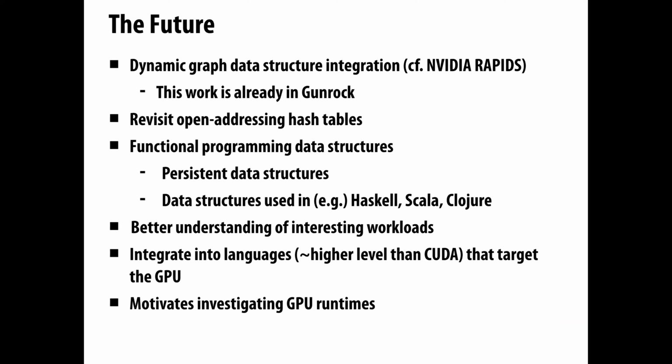We care a lot about workloads, and we built a lot of these data structures without really knowing what the workloads are going to be, but we'd like to work with people that have cool workloads. We think these data structures might be interesting as opaque data structures used in higher level languages that are not CUDA. In CUDA, you really see into what the data structure is doing, but could we provide them opaquely to something that's higher level? And we think some of these design decisions motivate making some of these decisions at runtime. What does it mean to have GPU runtimes? What is the functionality they could provide, and how could they help us manage and optimize data structures?